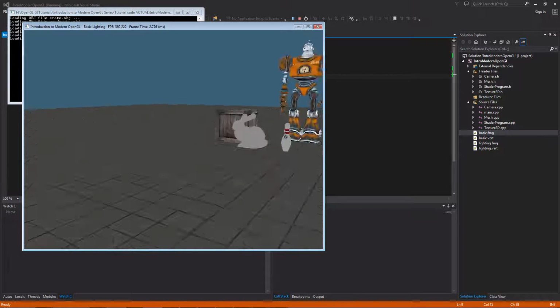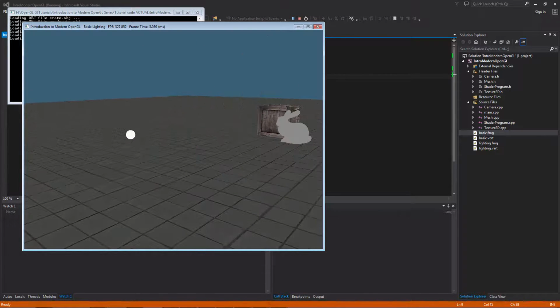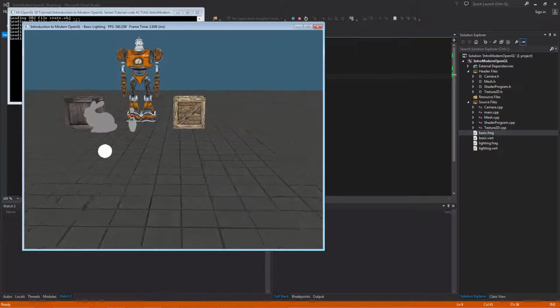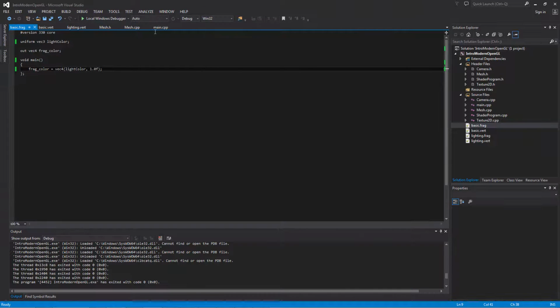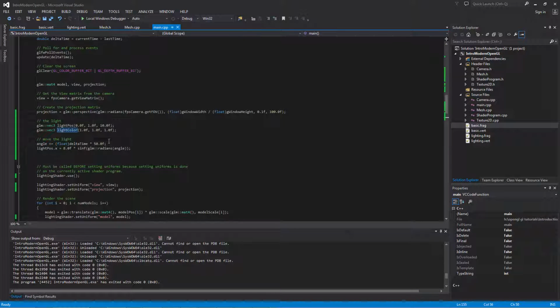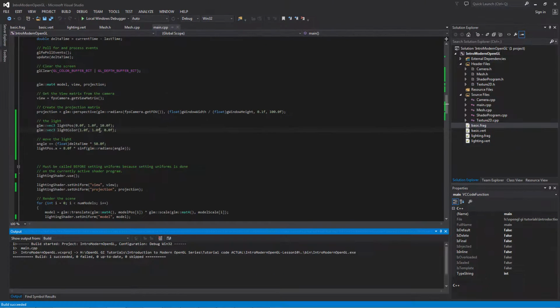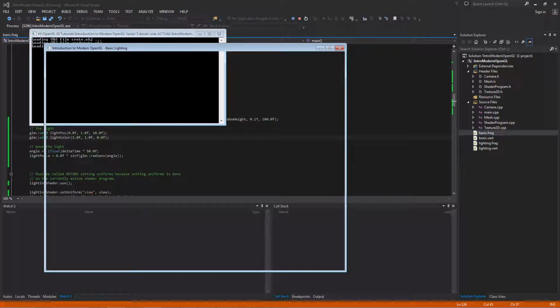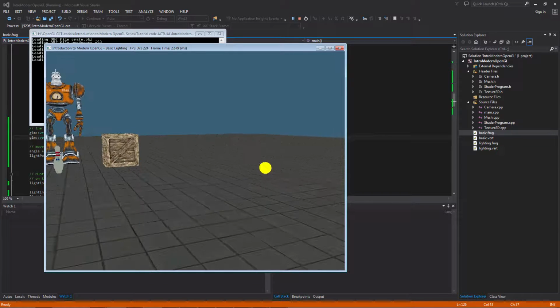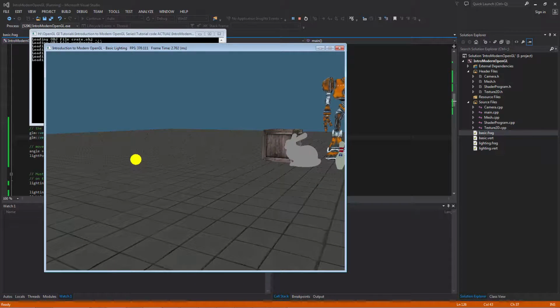Okay, let's back up and see if our light looks the same or looks better. Okay, so our light now looks right. It's a white color. If you want to change it, we can go back into main, and you can pick whatever color you want. So if you want it to be yellow, remember colors are R, G, and B, so red, green, blue. If you get rid of the blue, make it a 0, and compile. Then run it. Our light should now be yellow. Okay, there we go. Now we've got a yellow light.